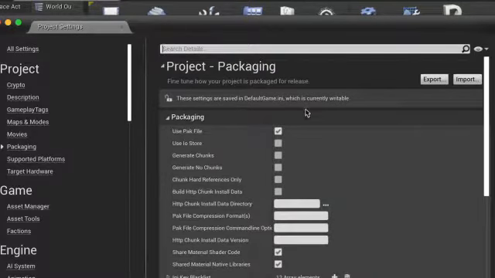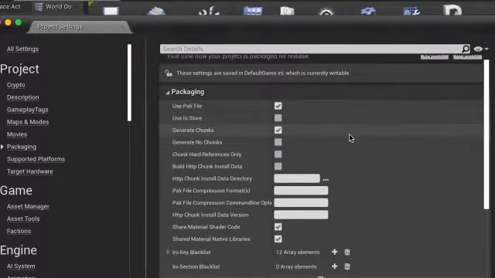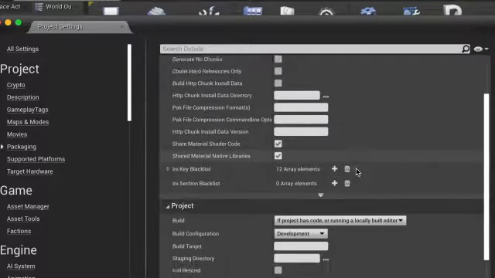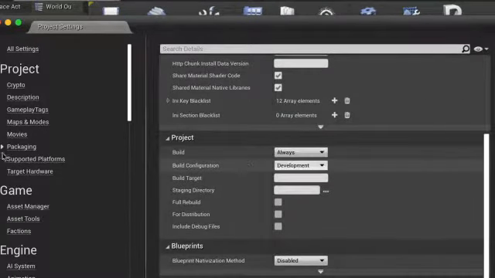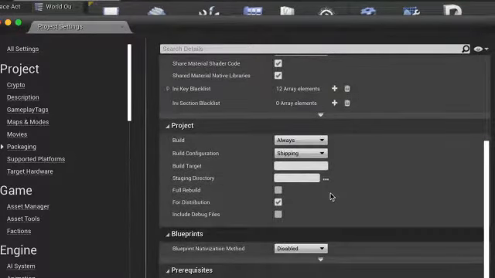I think for movies, packaging, use PAK file, generate chunks, project, build, set it to always right now. I like to keep it set on shipping, just because that's the one I hit the button for distribution anytime I build it.